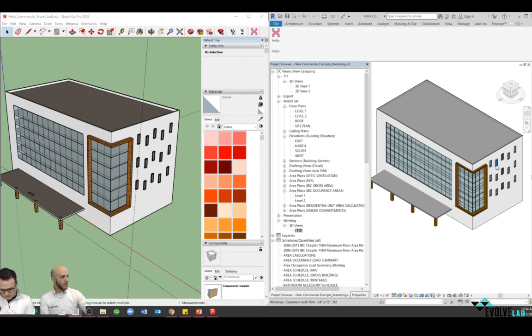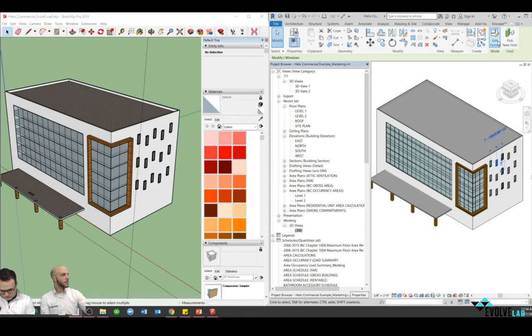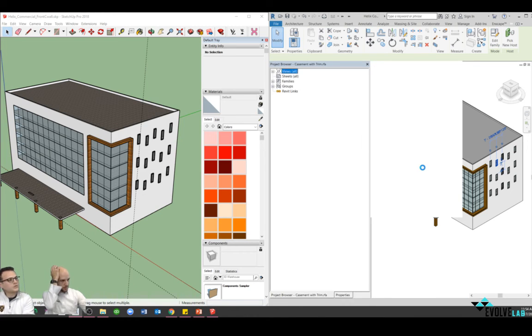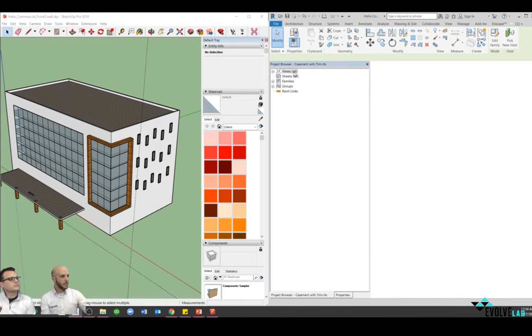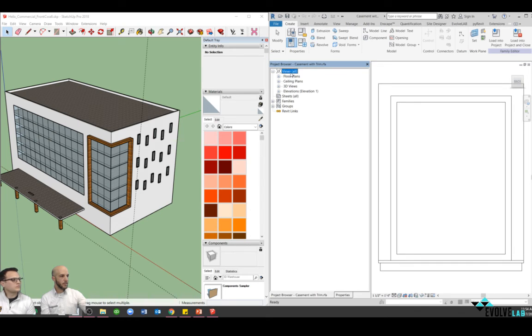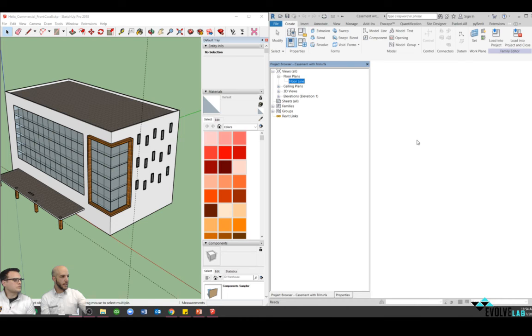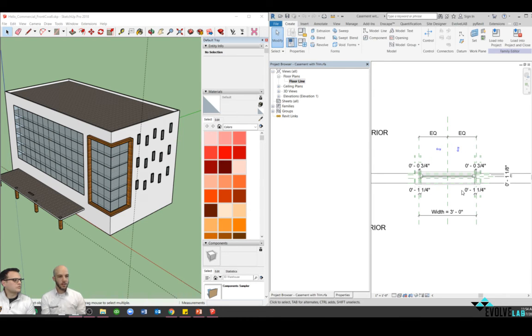So then over here, if we now open up this window, I was just showing Corey this, and I still am just so geeked out about this that we can do this, is that it's not just some dumb mass that exists in the Revit world. When I go to the floor plan, you can see it has all of your parameters that you have authored parametrically. It has any of the data that's associated to it within that window family.